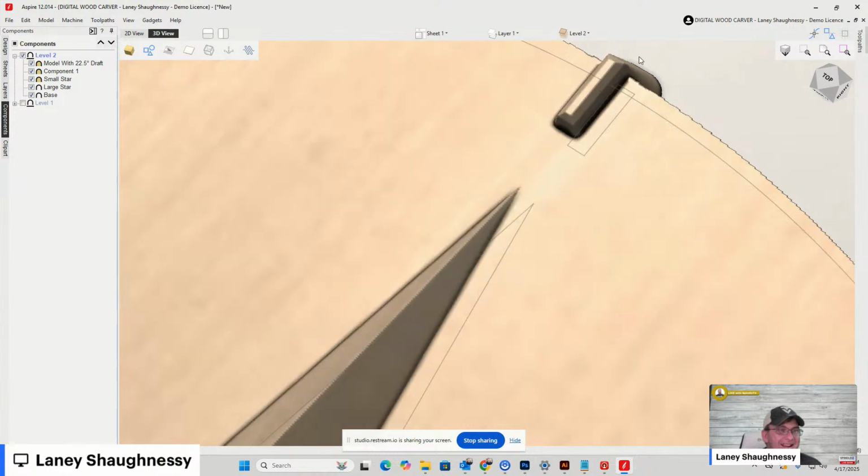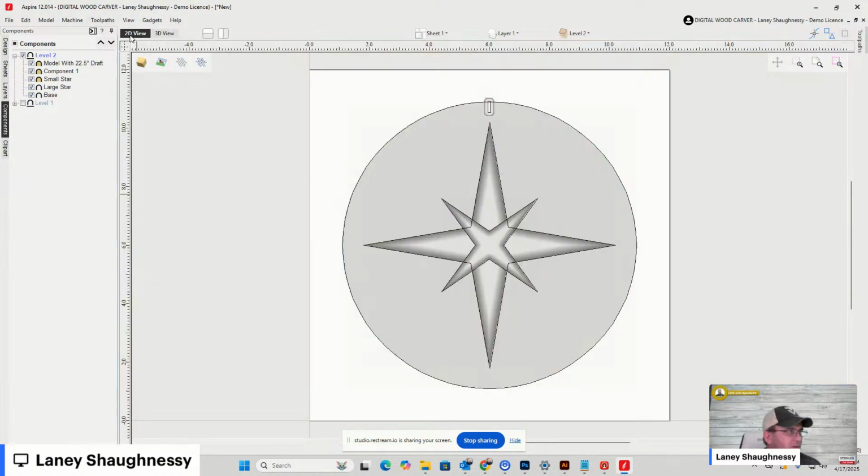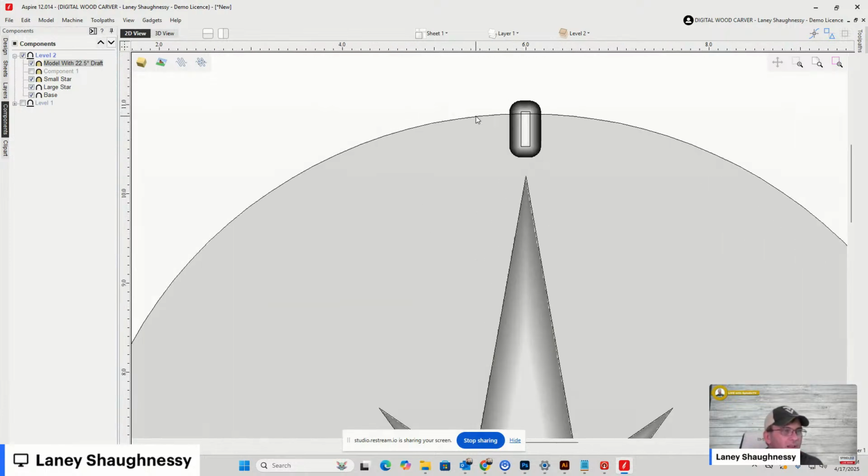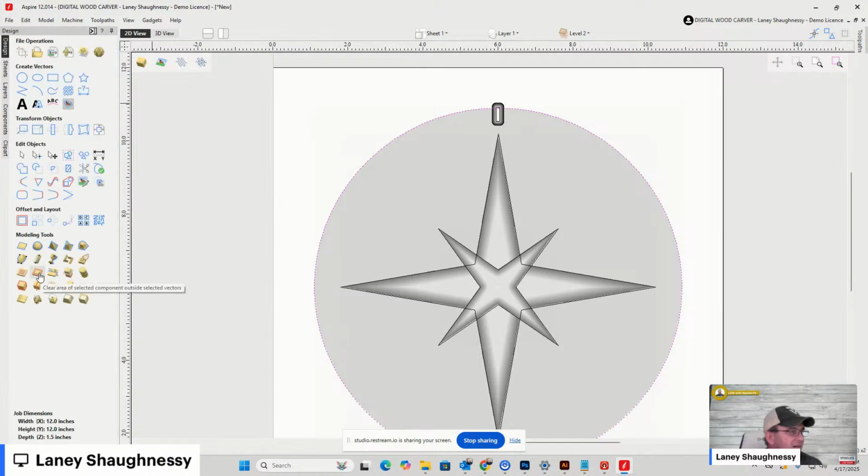Now, I am going to remove this right here. So how do we do that? I'm going to select this component model of the draft here, and I'm going to come in and select this circle, and I'm going to say in my tools, clear everything outside of that circle away.